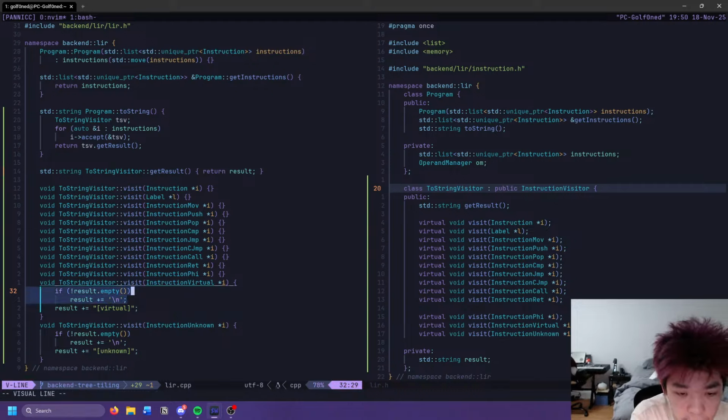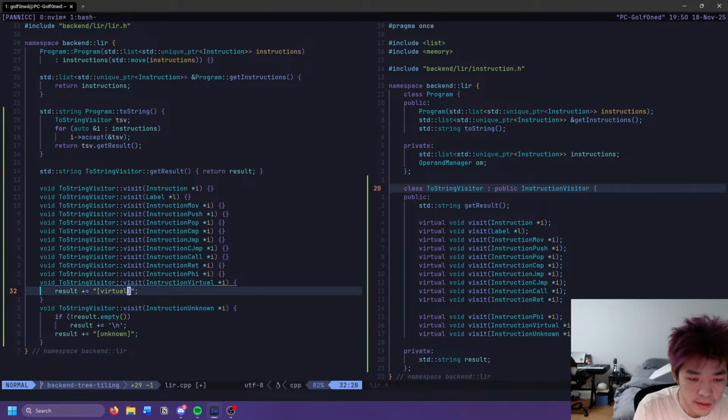If we're doing recursive stuff, maybe. Actually, no, this is fine. We'd have to be a little clever with this, I think. I think we could just append it with virtual.